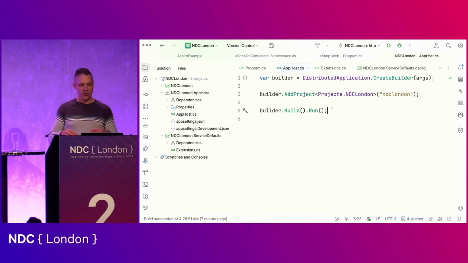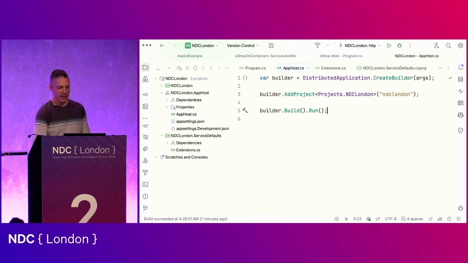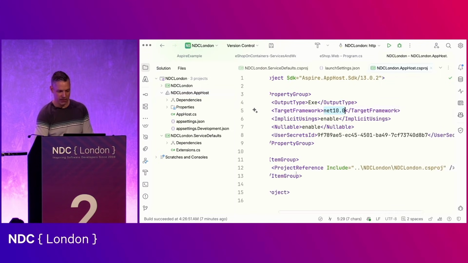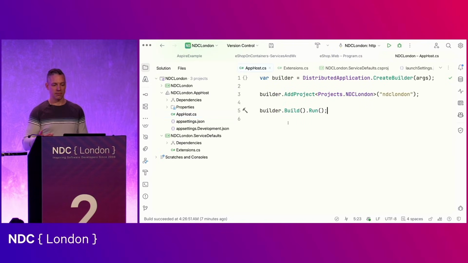So when I want to orchestrate multiple projects together, the first thing I'll do is add a dependency from my app host to any running application, running project in my solution. It's already been done here, so there is now a project reference for the NDC London csproj. It's a little funny, I'm referencing this other project, but the only reason that exists is for orchestration purposes.